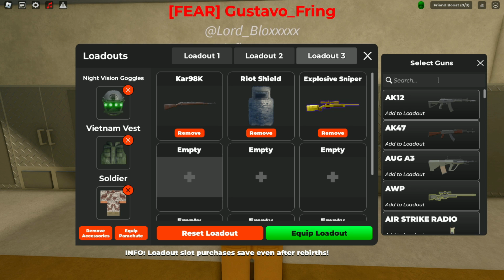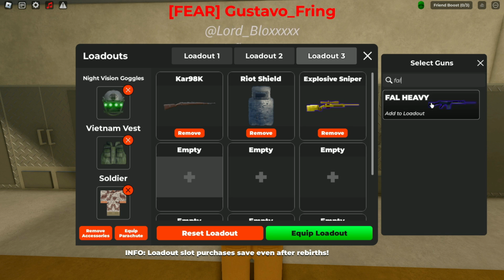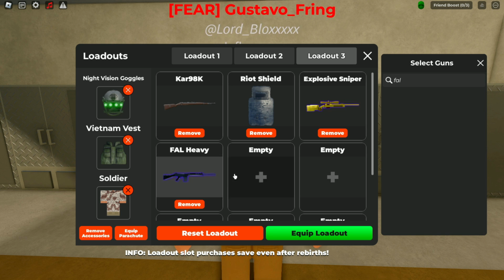However, in number 4, I suggest something like the FAL Heavy rifle, which is probably the best assault rifle in the game, maybe except for the HK, maybe the MCX Spear. FAL Heavy is probably the best one.